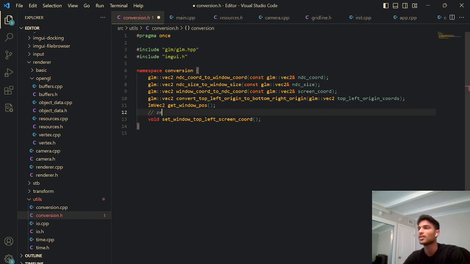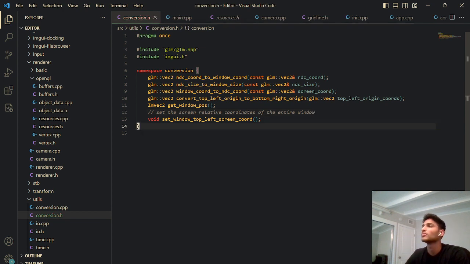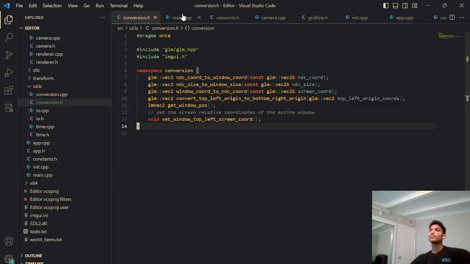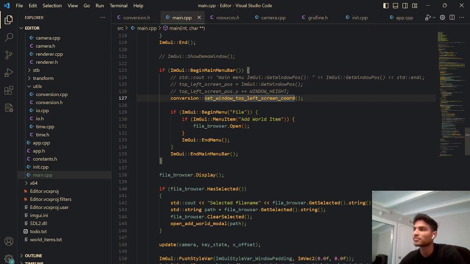So this should be: set the screen relative coordinates of the entire window. Let's see. So now I think maybe if I go here, yeah, there you go. So now we have a little comment, which is obviously useful.